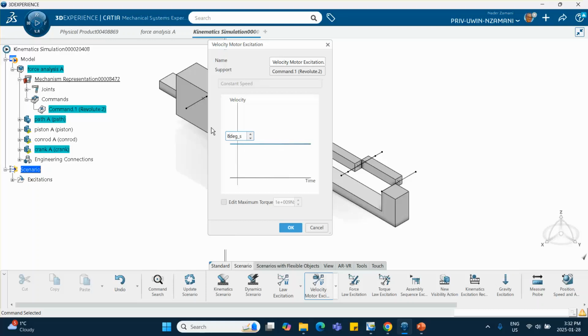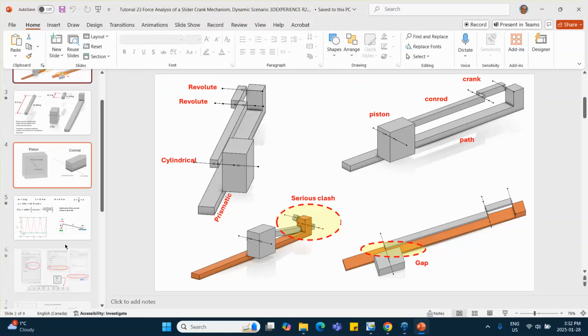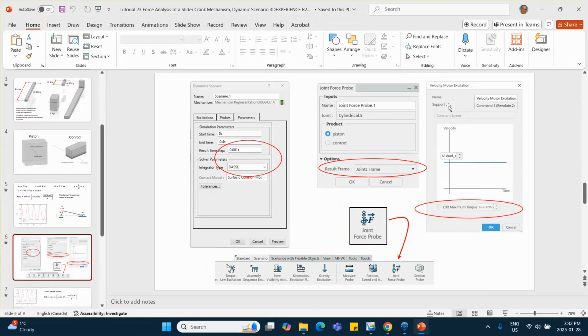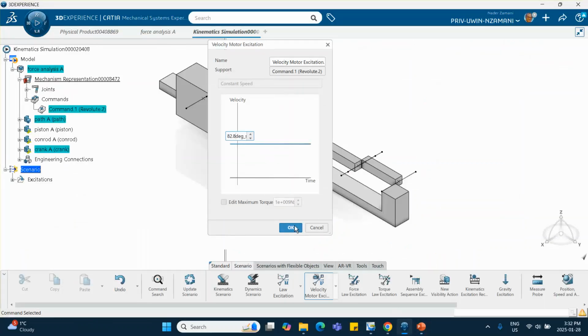That's the speed, rad per second. Okay, and I have not changed anything. I left this as default, so this window that you see here is actually right there. Okay, and say okay. Oh, this is 62, not 82. 62.8, and I say okay.